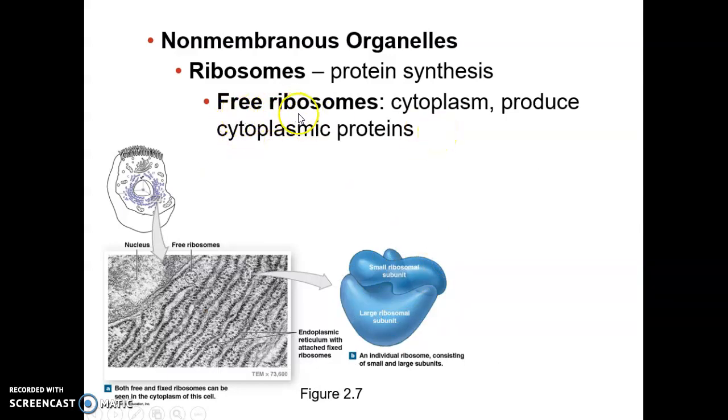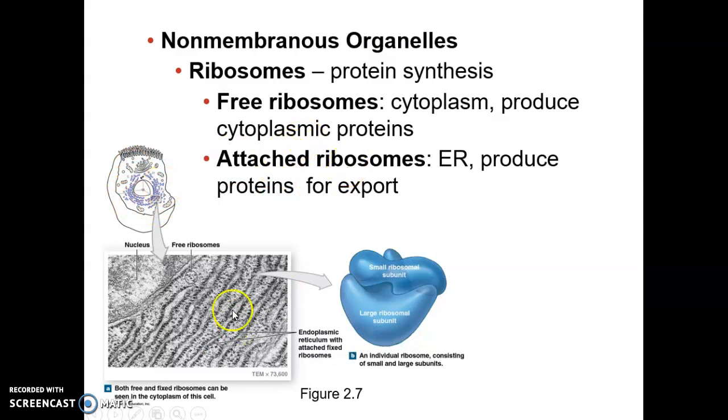There are two types: free ribosomes that just are within the cytoplasm of the cell, floating around basically, and they produce proteins that are destined to stay within the cell, within the cytoplasm, to do functioning within the cell. Attached ribosomes that are on what's called the rough endoplasmic reticulum, the rough ER, they produce proteins for export. Those proteins get packaged into a transport or secretory vesicle, and that vesicle latches onto the plasma membrane, fuses with the plasma membrane, and that material gets ejected through that process called exocytosis.